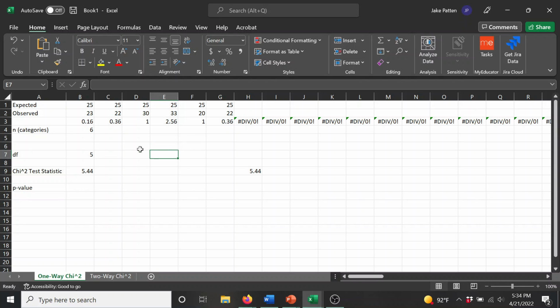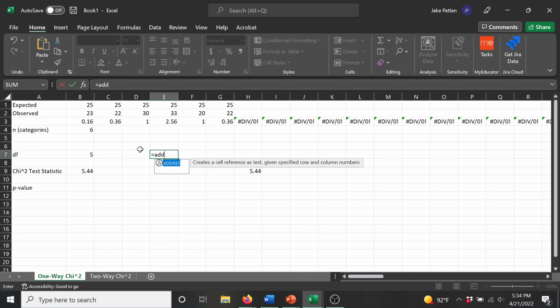So one thing that we can do is we can get the address of something. This is a command. It's called address, and what it does is it pulls the address of a particular cell based on the row and the column. So if we want to get the address of where these values stop, right now it would be G3.